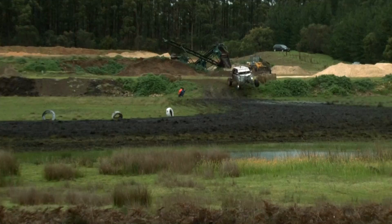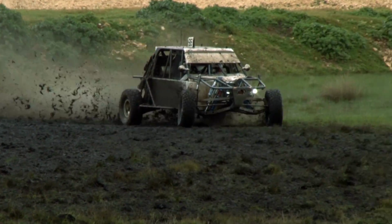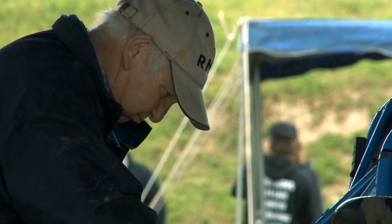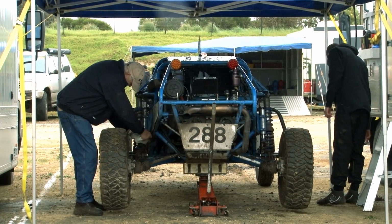If one turns sideways in the wet, you're just going to T-bone them, and it's not about you're going to get wet. It gets dangerous. Look, I think it's the right decision. No one ever wants to not race, but obviously it's dangerous. There's a fair bit of money tied up in equipment, and also if you get bogged, it's just going to be a nightmare. So I think they've made the right decision.